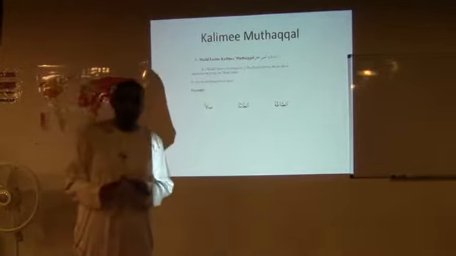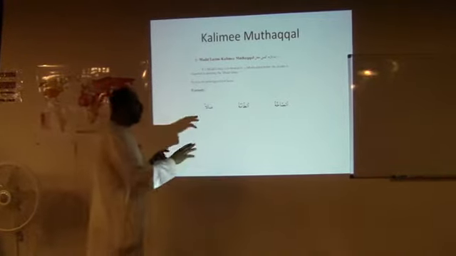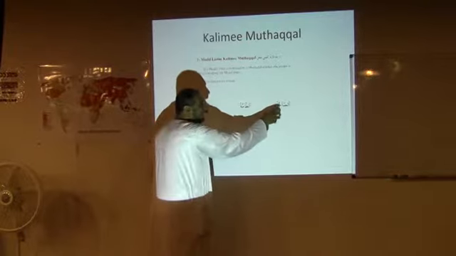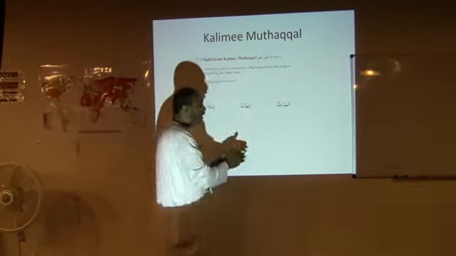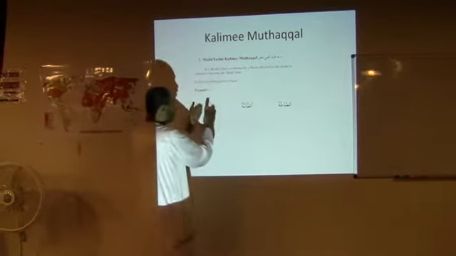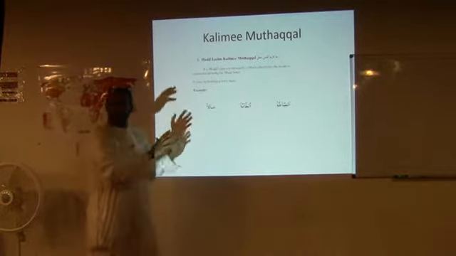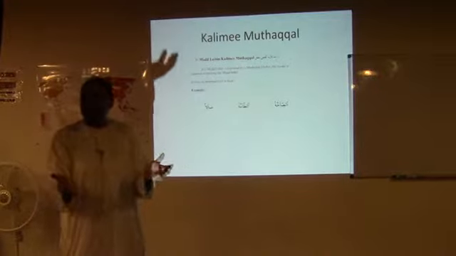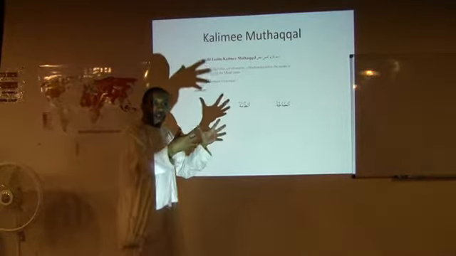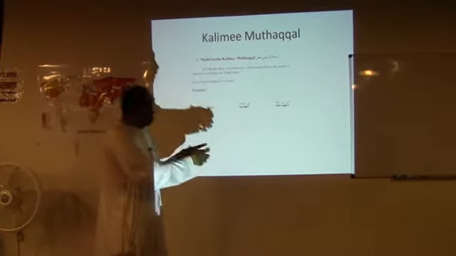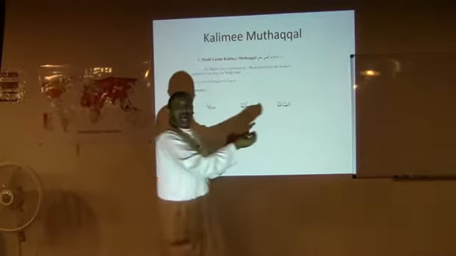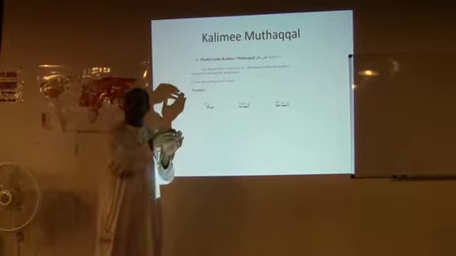Any questions on this? So notice here, what we're dealing with is within letters. The shadda came within a word. The shadda here within a word. The shadda here within a word. This is very similar to the idea of the hamza that we talked about earlier. Right? So we said in al-mad al-muttasil, the one that was connected, it was just a letter of mad followed by a hamza. So that was 4 or 5.